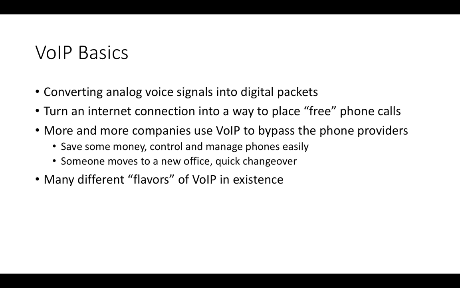So first things first, let's start with some basics. Voice over IP is basically we're going to convert our analog voice, so how I'm speaking now, into digital packets. Those digital packets get placed on the network and then sent across to a remote destination, being your recipient. So by using VoIP, we can basically turn an internet connection into a way to place free phone calls, if you want to think about it like that.